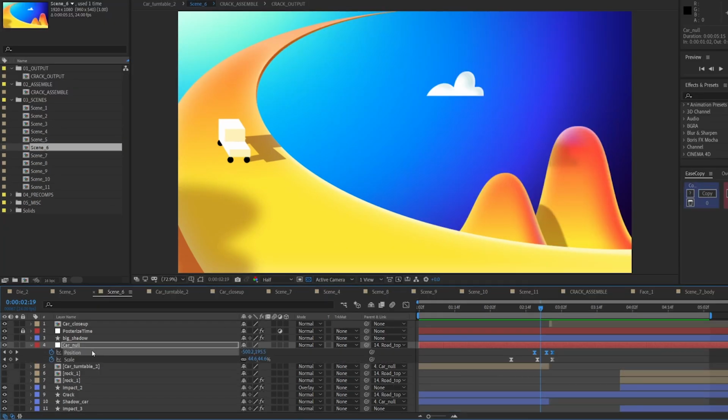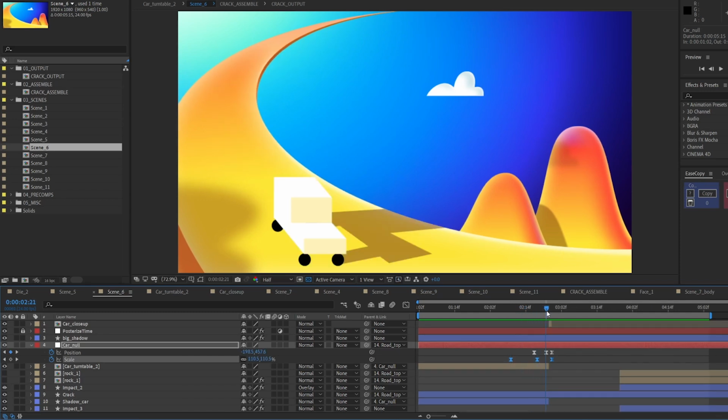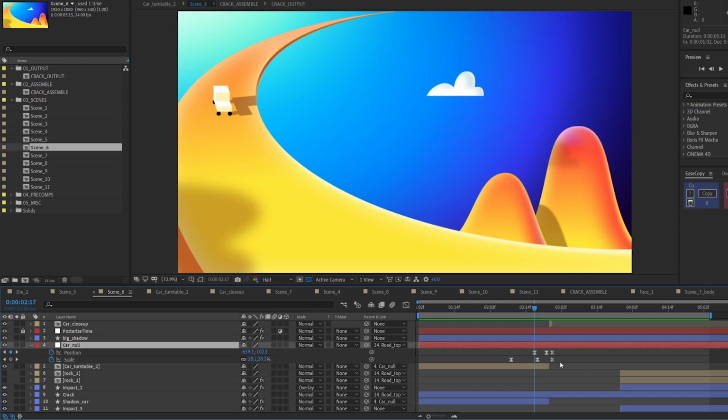It's a couple of position keyframes and a couple of scale keyframes. And if I know myself, I think that I probably started with the scale, because I know that it's going to be scaled from like 5% and scale up to 100 or something. And then after that, once I have the scale animation, I can easily just add the position and go in and decide where the car should be and when.